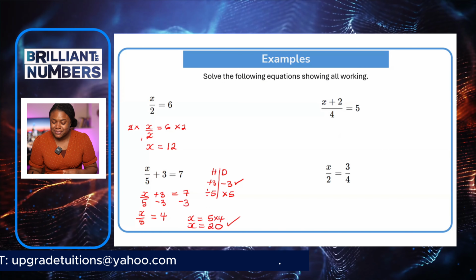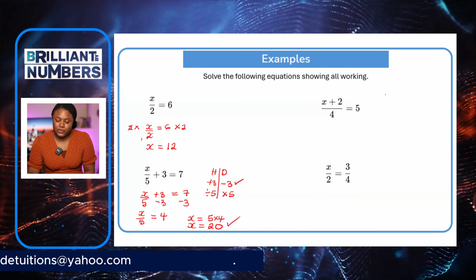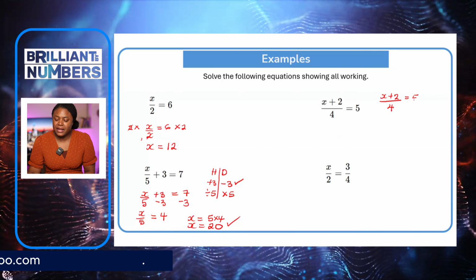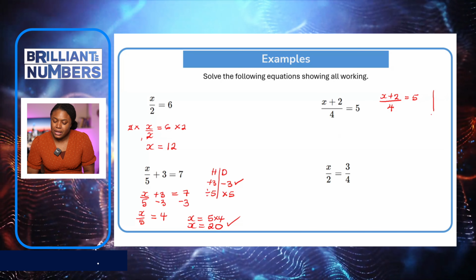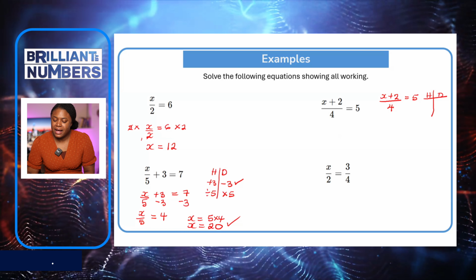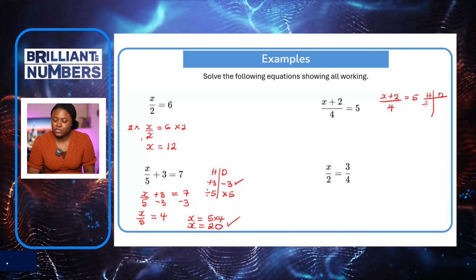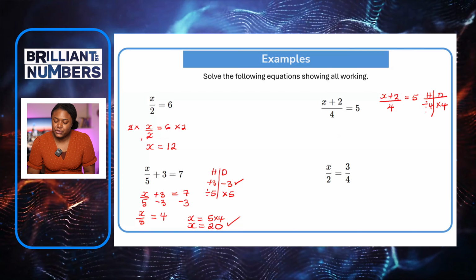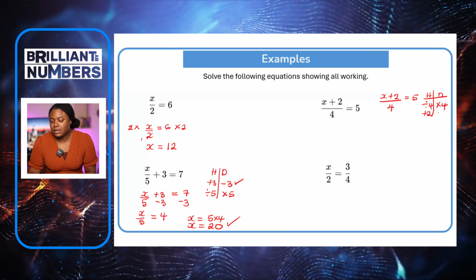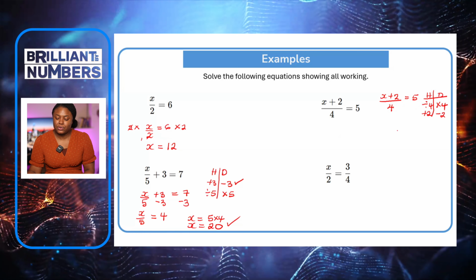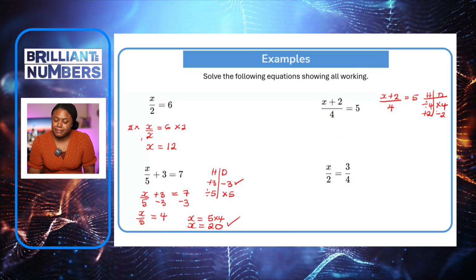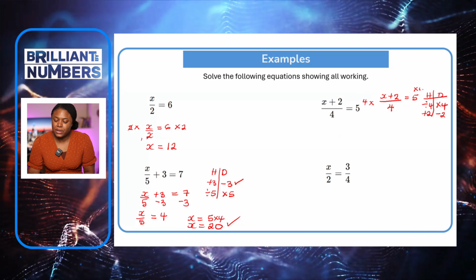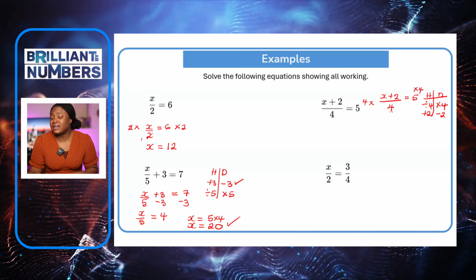Absolutely brilliant. Now, for this question, we've got x plus 2, all divided by 4, is equal to 5. So again, I need to write what I've got and what I need to do. I have a division by 4, so to undo division by 4, I need to multiply by 4. And then I've got a plus 2, so I'm going to need to minus 2. So let's go. First thing is to multiply by 4. So times this side by 4, times this side by 4 as well. These two 4s will cancel out. By now we know this.